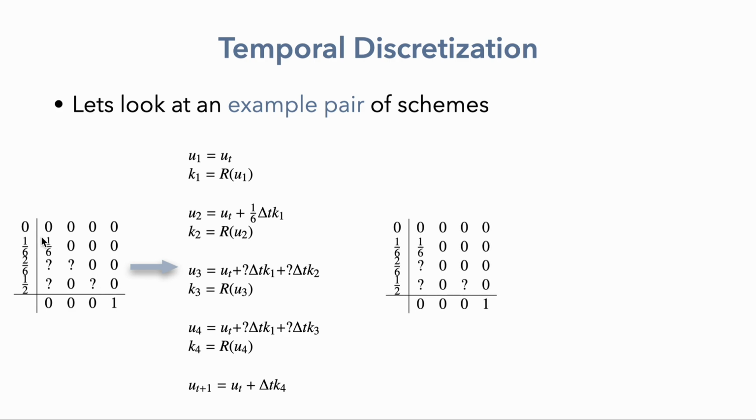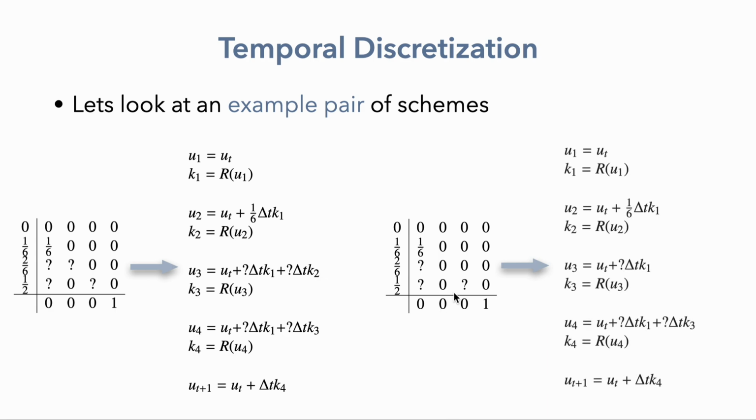Now what we can do is compare this butcher tableau with this butcher tableau, and the difference between these is all that I have done is eliminated this unknown. I've set this unknown to 0. Now if we expand out what we're going to do for this butcher tableau, you'll see that we follow the same sequence of steps, but this delta t times k2 is gone. We're missing this delta t times k2 because we've zeroed it out here.